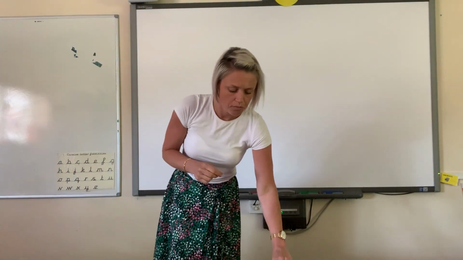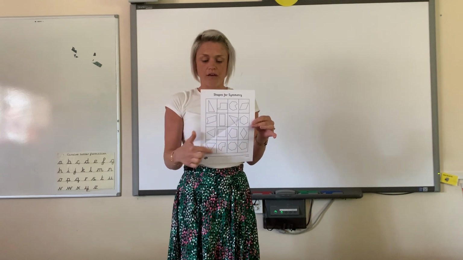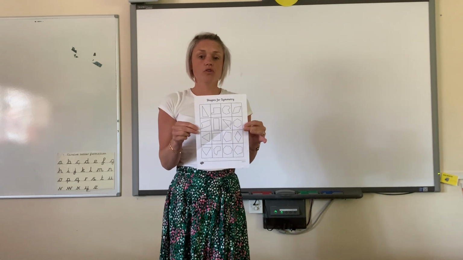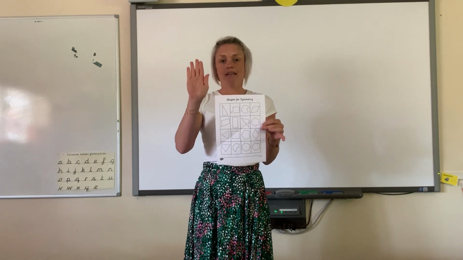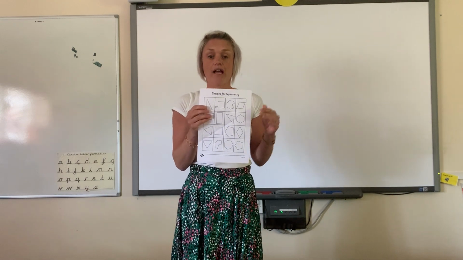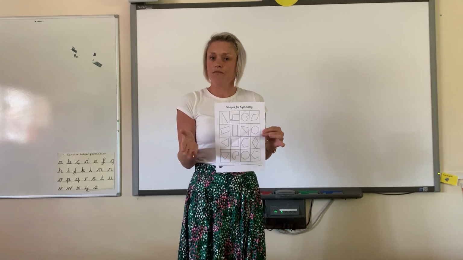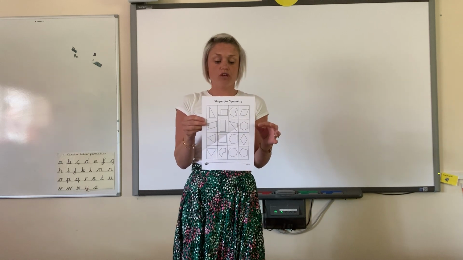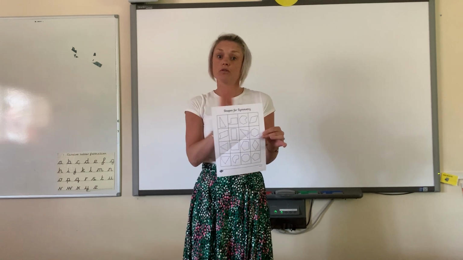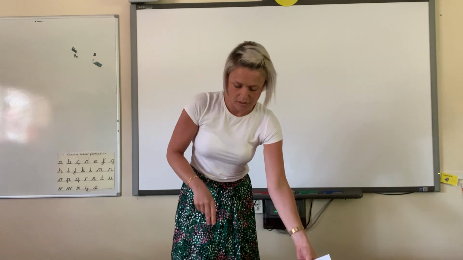Okay, so job number 1. All these sheets are on Firefly. We want you to cut out just the boxes of these 16 shapes, and we want you to sort them into 2 columns, one that has lines of symmetry and a column for no lines of symmetry. So we're not asking you to find out how many lines there are. You can challenge yourself, you could do that if you wanted to, because there are some tricky ones on there. We just want you to sort them into 2 columns, lines of symmetry and no lines of symmetry. So that's job number 1.